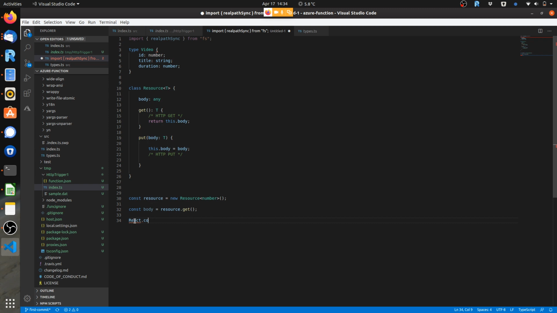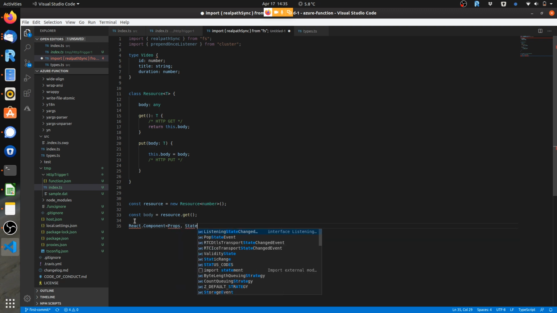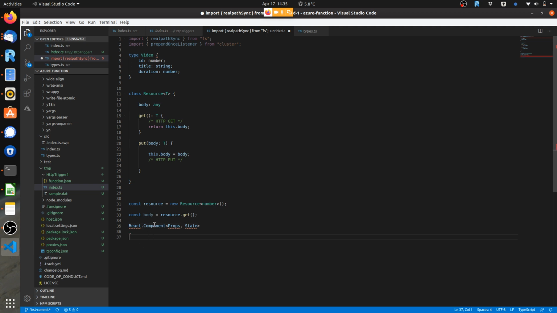There we go. Component is usually typed as first the props, and then the state. I need to press escape. So just on the outside, because you happen to know how a React component works, you know the meaning of props and state. But there's nothing that enforces these two things to have specific meaning. So really the only way you can know for sure what these generic variables mean is by diving into the component or using their documentation.